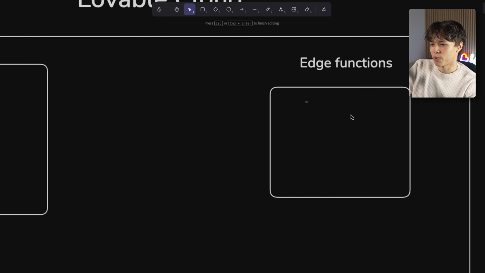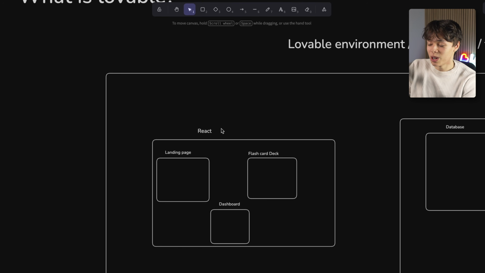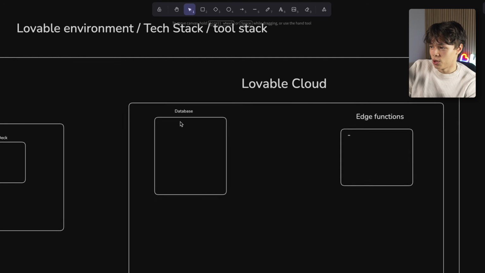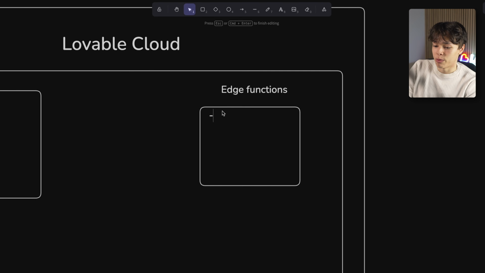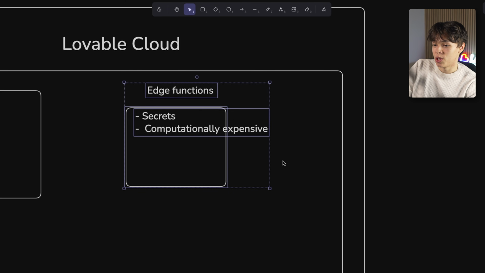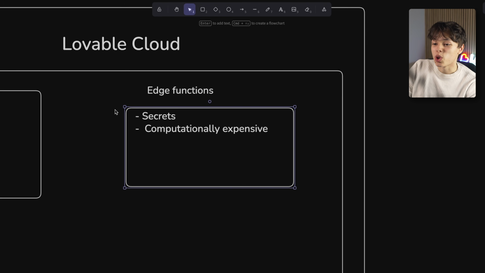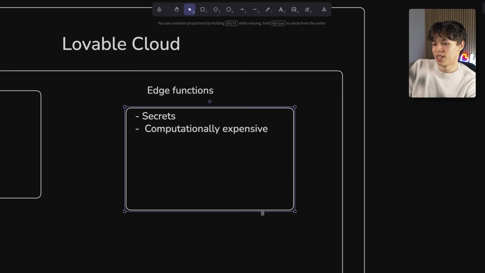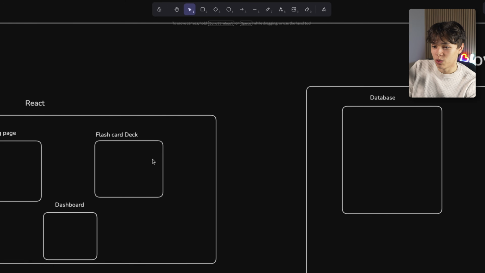One of the reasons is because your function is secret. Maybe you have secret information within your function which you don't want to expose to your users, because your users are interacting with the front end. Your users are literally downloading the entire front end when they're visiting a website, or at least they're downloading that page. So you don't want to have that sensitive information. Another thing that you can have in the back end are computationally expensive actions. Maybe you're running an algorithm which requires a lot of compute. Then you probably don't want to run that on the user's device.